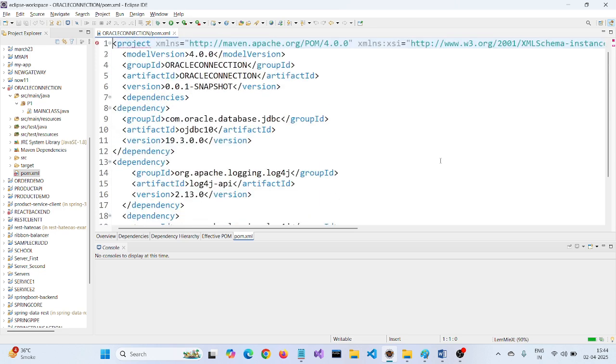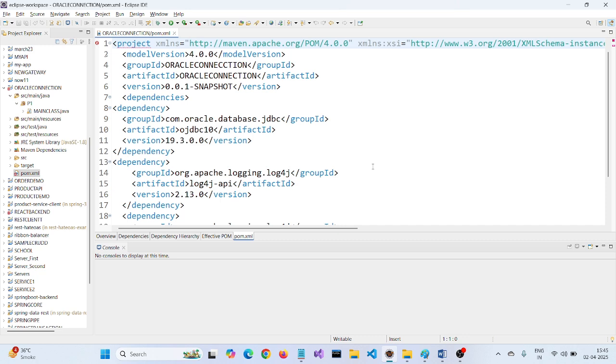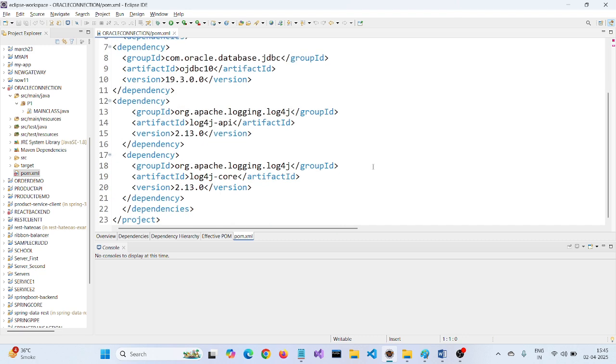POM stands for project object model. It is an XML format which has the details about our application. So this comes automatically.